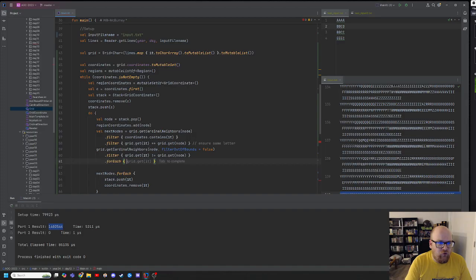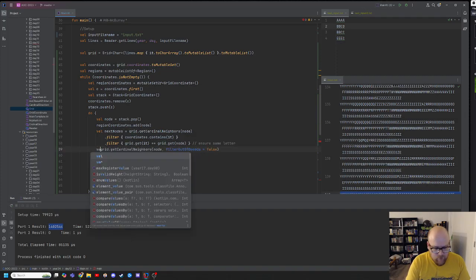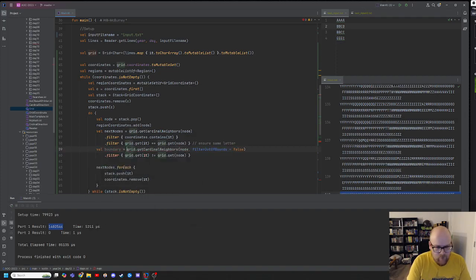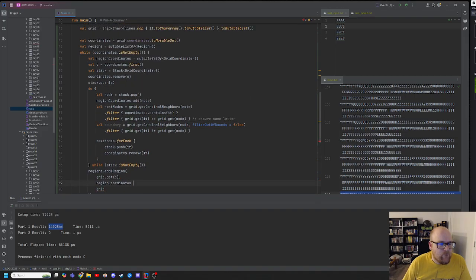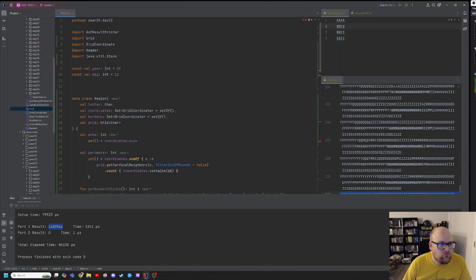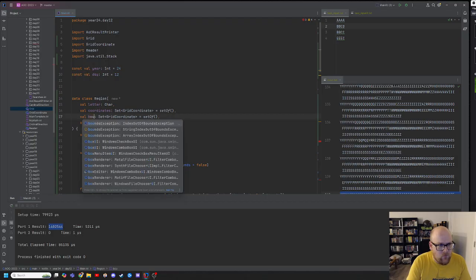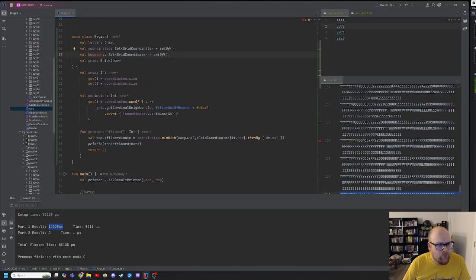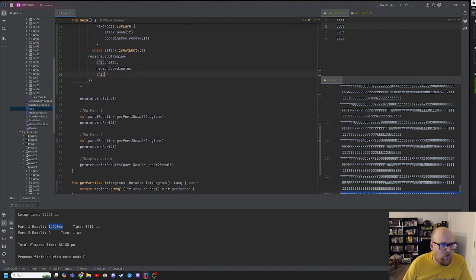Dot for each. And it's going to be grid.